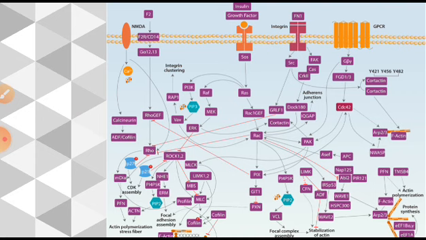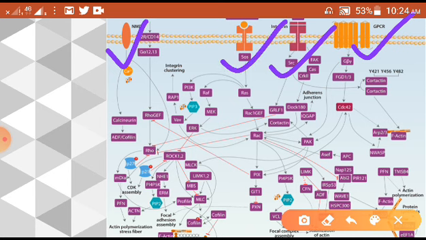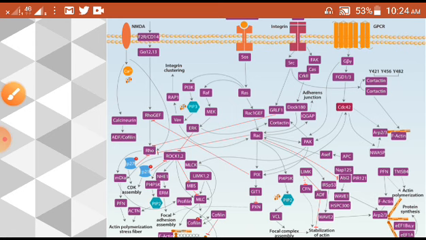You can see insulin growth factor receptor is there, GPCR is there, enzyme linked receptor is there, right? And the ion channel receptor is there. You can see here all four types of receptors are there, right? What I told you, GPCR is there, enzyme linked receptor is there, ion channel is there, and the JAK-STAT activated receptors are also there. So like that, all these receptors are working in tandem, in sync.